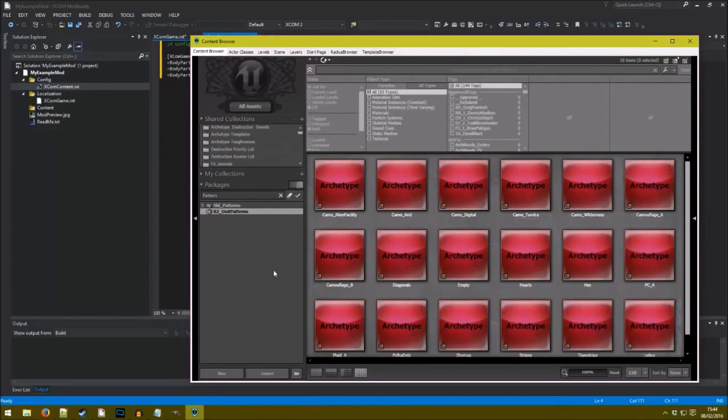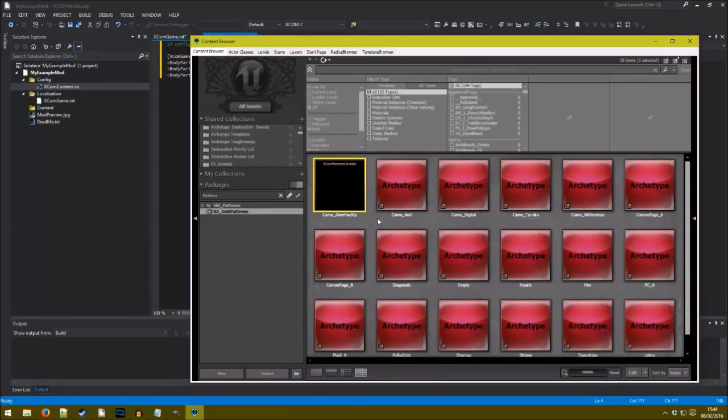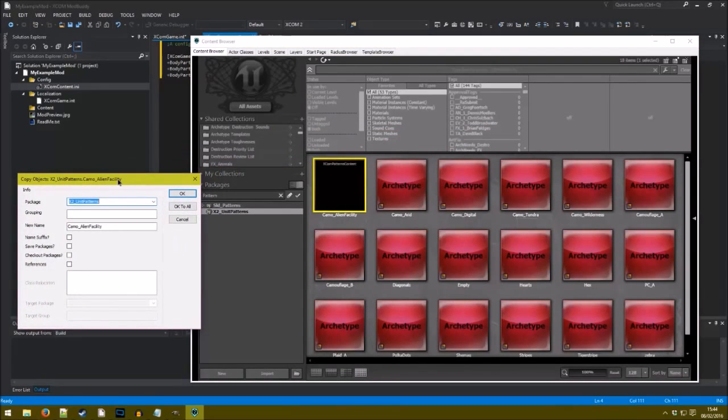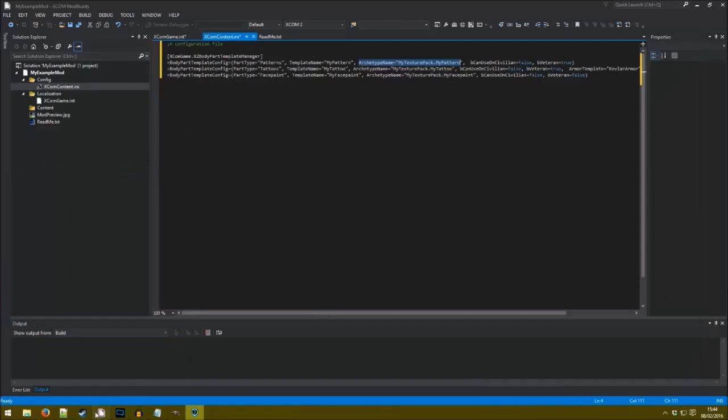What we're going to do is we're just going to go, okay, let's copy one of these. Create a copy. And it comes up with this window. Now, we said we want our package to be called MyTexturePack.